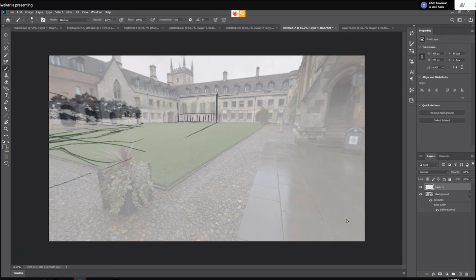So it's about finding that balance where you use 3D for this much, and then take it from there and do the rest in 2D, if that makes sense.